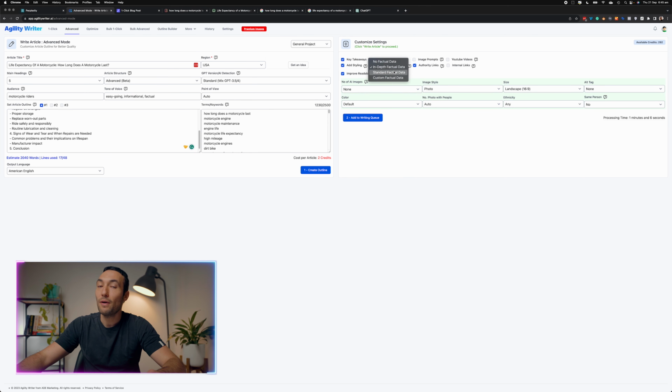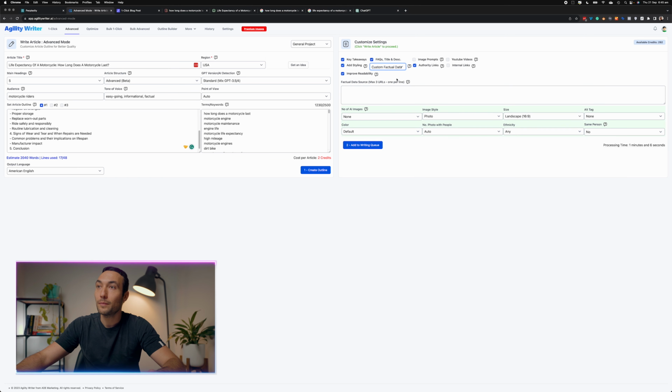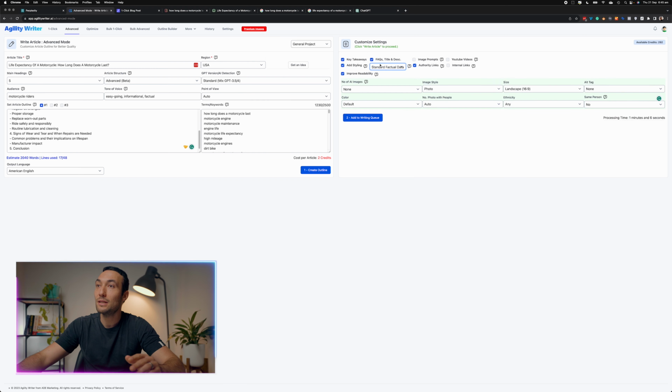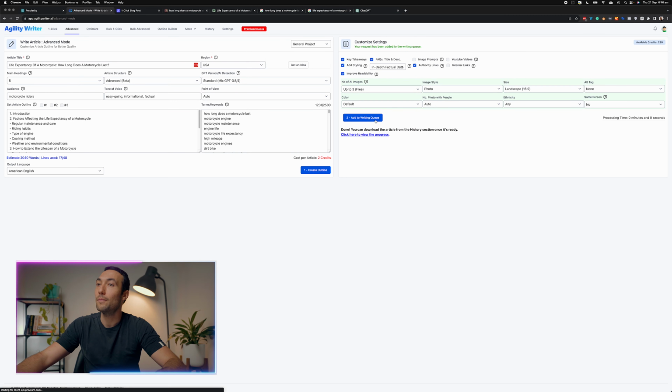Okay, so here we have a couple of different options. Custom means that we can enter those URLs the same as SEO writing was doing. Standard just kind of creates a standard one. And in-depth factual data, it adds paragraphs and paragraphs of information and facts that it's sourced from those SERPs. So we're gonna go with the highest one right there, the in-depth factually accurate data. With regards to the photos, we can just go, yep, up to the 3, which is the free, and we're gonna click add. Great.